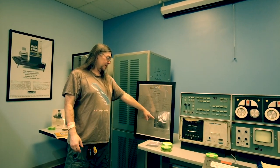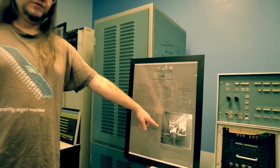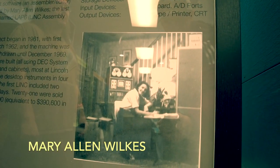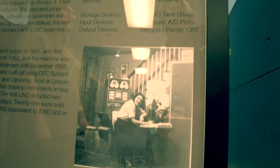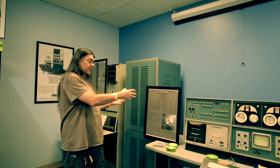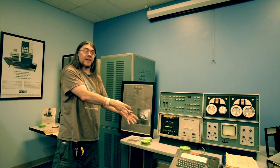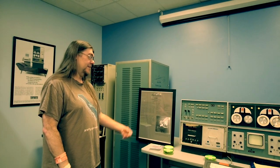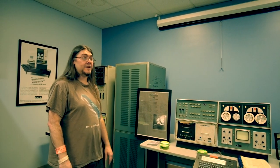And this picture is her in her house with the computer right behind her because she got to take it home. And she was the first person that we know of that ever did it. So that is a computer first. The first computer to go home with someone is maybe not this specific one because they made 50 of them, but the Link is the first computer to go home with someone. And she also got to be the first work from home, as an accidental bonus, and continued to work on software. And she went back to school and got her law degree, so she ended up becoming a lawyer.